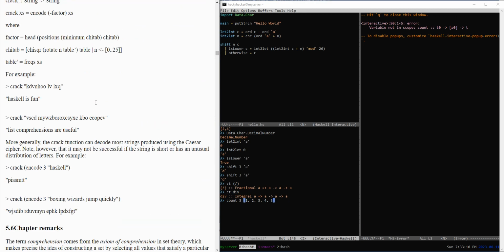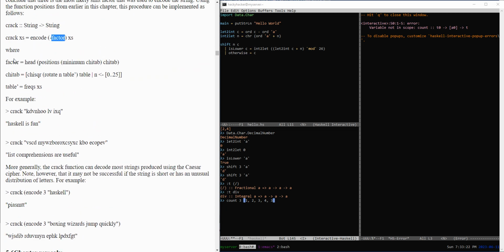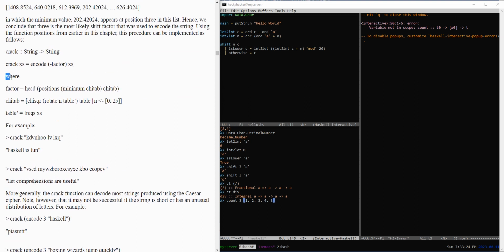Or just the factors. But why does he... no, factor. Where factor. Oh my god. This where syntax is just annoying. Okay, where factor is head positions minimum chi tab. Whew. More generally, I don't really understand.